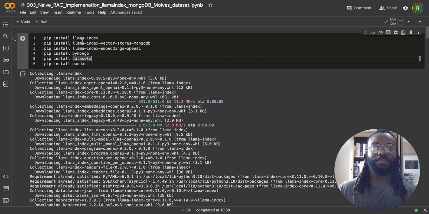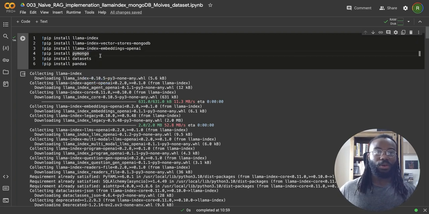And so the first thing with the new update is that there's been some separation of most of the integrations that used to be inside the whole LlamaIndex library. So now you have to actually install the vector store integrations that you would like to use, and also the embedding integrations you would like to use. This adds more simplicity to the core LlamaIndex library. There's an article that details the reasoning and also the migration guide. But we're currently going to be using LlamaIndex 0.10.5.